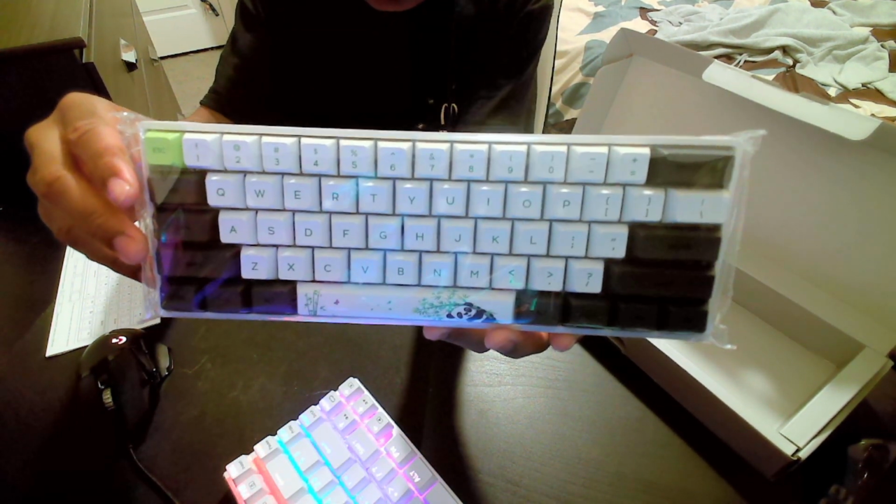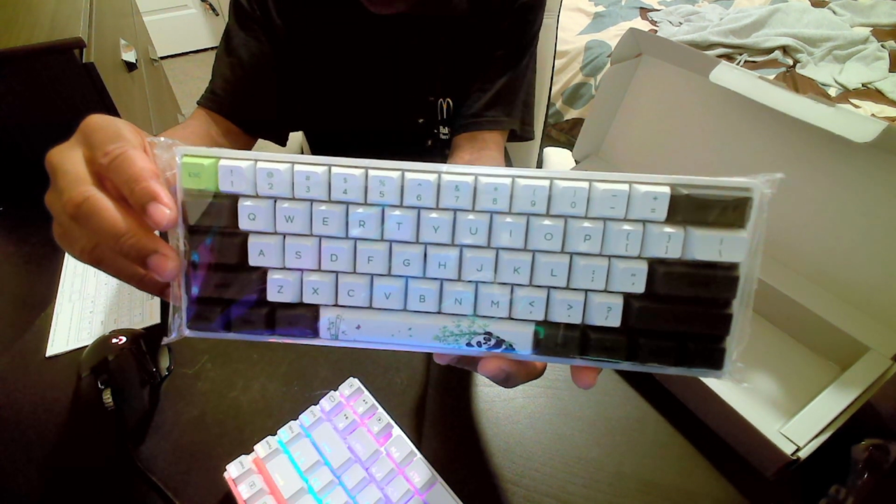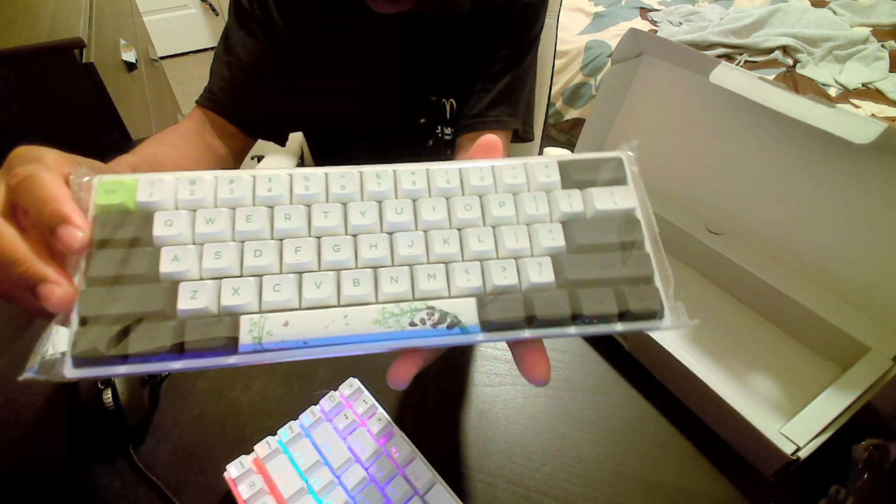I got this design because I ain't never seen nobody with this exact keyboard. I saw it in a few reviews, but I never actually saw any pros using the keyboard. It looks pretty cool, different, kind of unique. What do we got in the box? Alright, so we got the USB-C, and we got this. I don't know exactly what this is, so we're gonna check it out right quick.